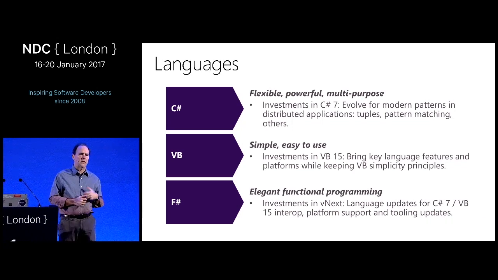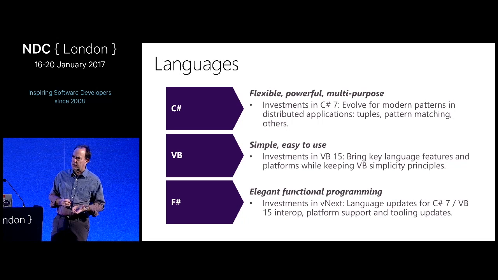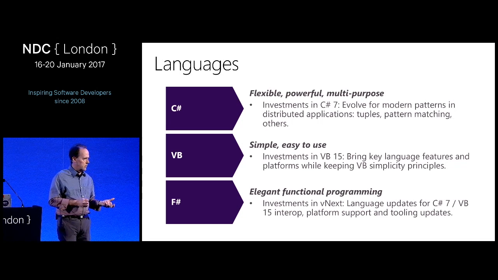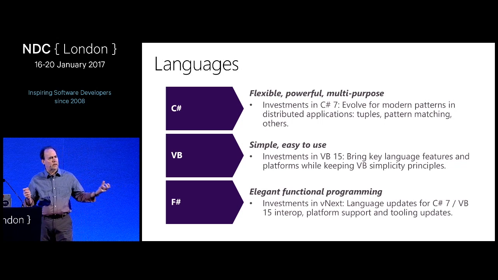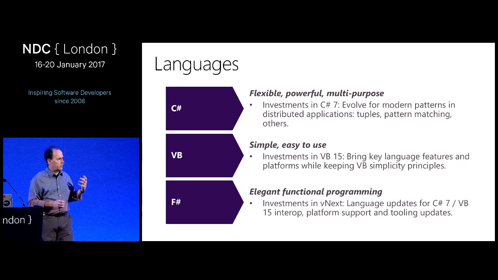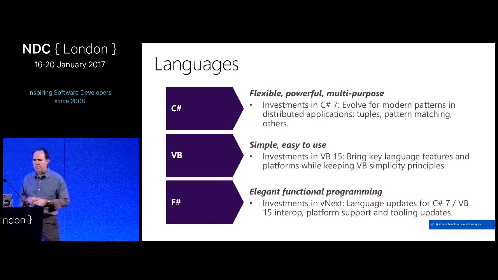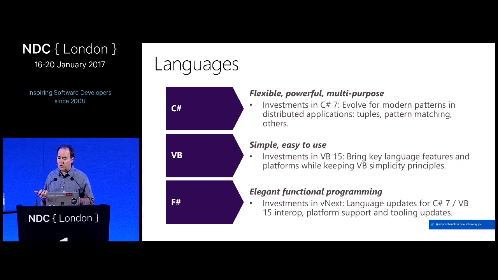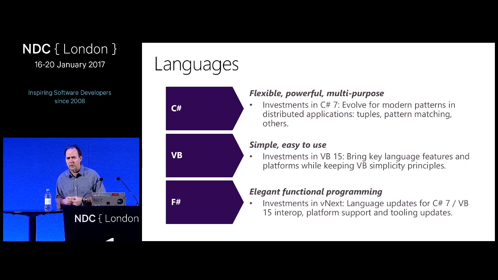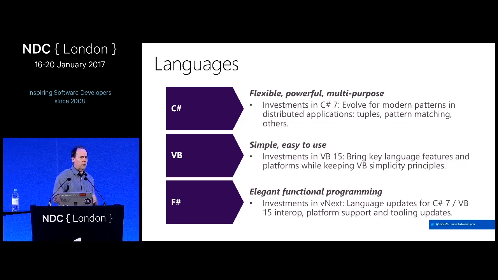That leads to a different decomposition of problems. Objects aren't necessarily the right way to solve every problem. We're more often separating data for transit from the algorithms that operate on that data. That's probably the big theme of C#7, things like tuples, pattern matching, and others. For anyone who was in Kathleen's talk, she gave a good overview of all of those.